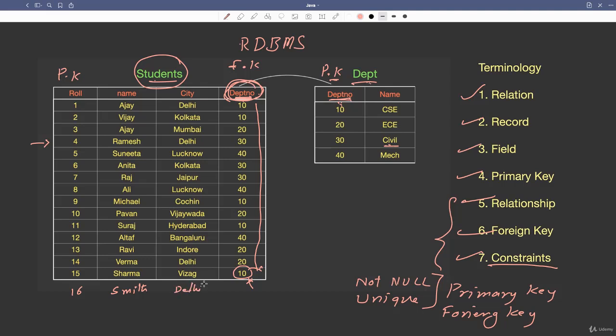And if I write department number 15, then this record cannot be inserted because 15 is not present in this column. So you can use only those values which are already present in the primary key. So when you define a foreign key, this is the constraint. This is also called an integrity constraint, because it is integrating the two different tables together.